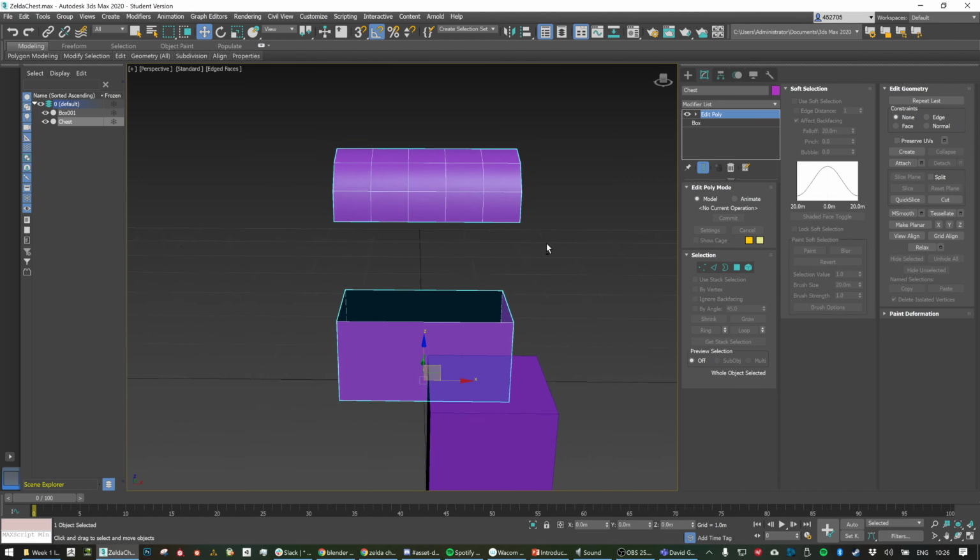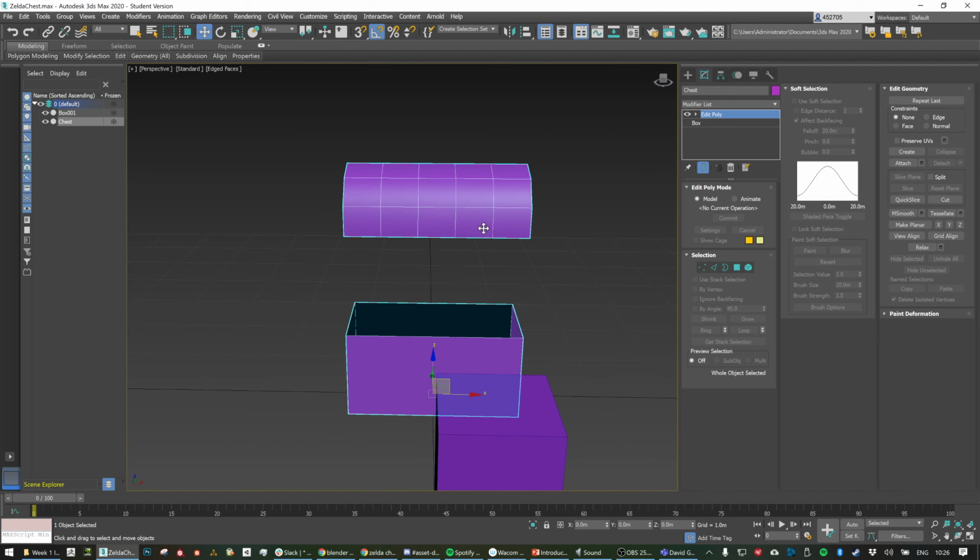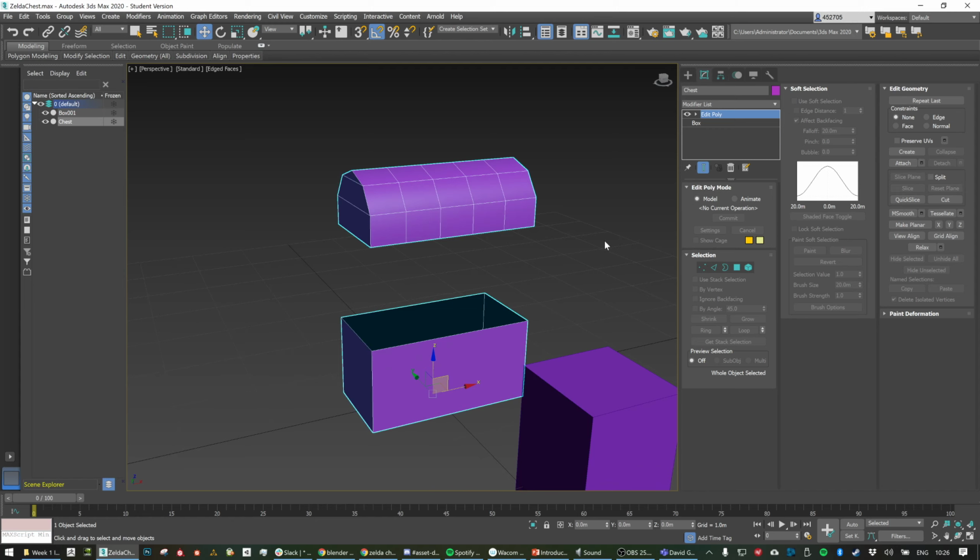Can I move on, or do you need a bit of time? Just say a bit of time if you need a bit of time. You attach them, and then they become part of the same object.